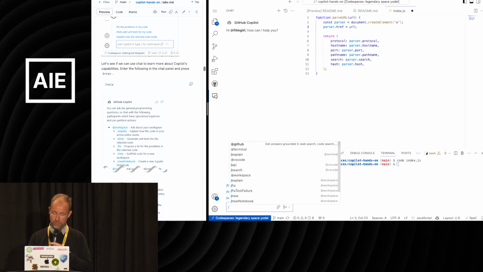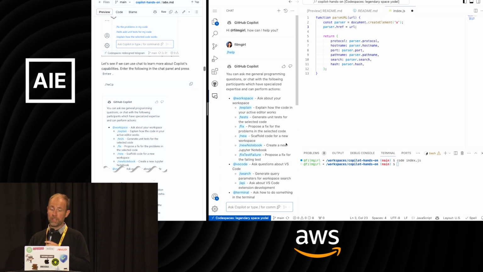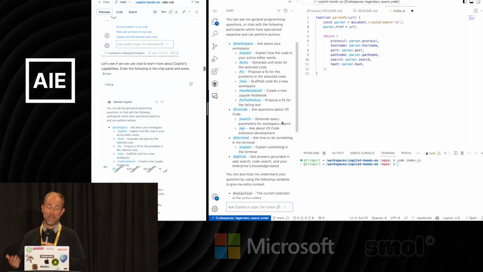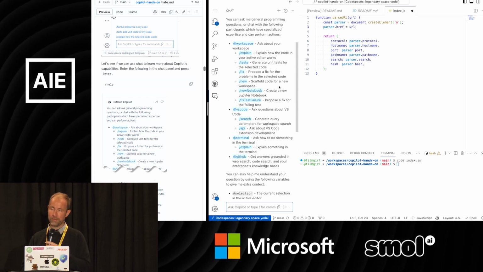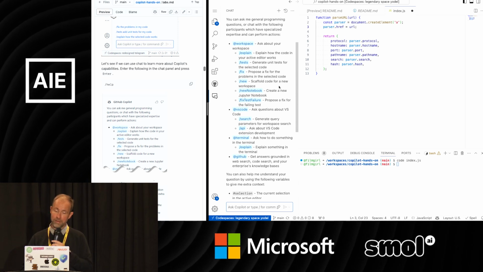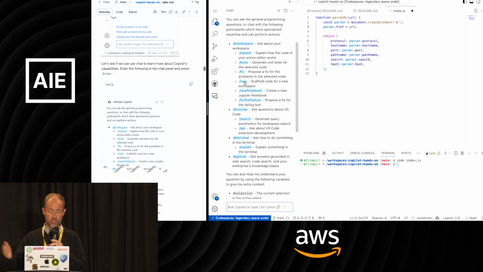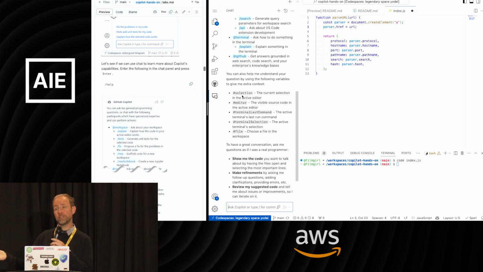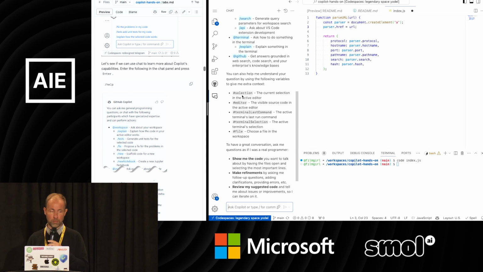So quick trick here, if you want to see everything that Copilot can do, it's /help. And that's providing you, anytime you forget which commands and what they do and why there's so many, that's the best way. So that's giving you all like learning commands for common things like /fix, /explain, play around with the more edge casey ones like /new, which allows you to bootstrap a whole new project. But it's also the context variables. But all of these are also auto-completed. As soon as you hit / or hash, you will see those as well as you play around.